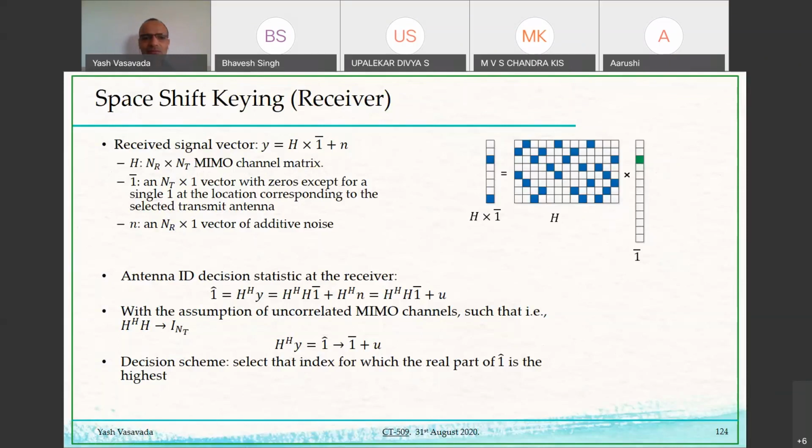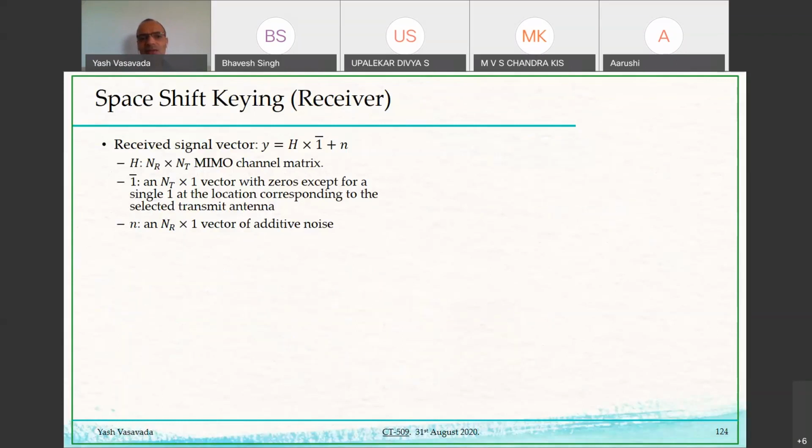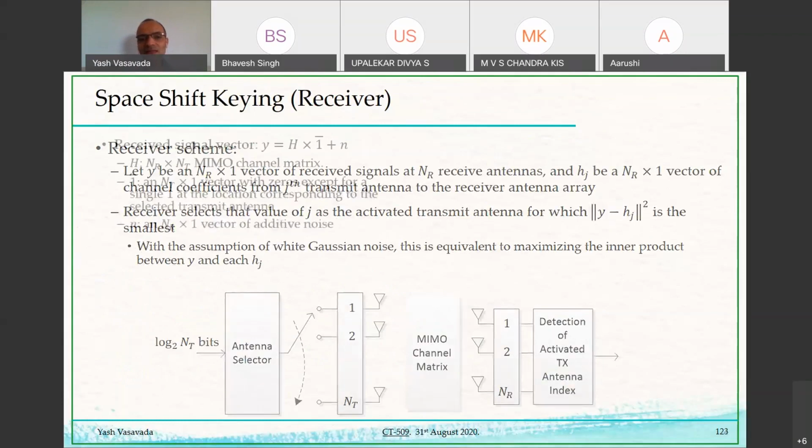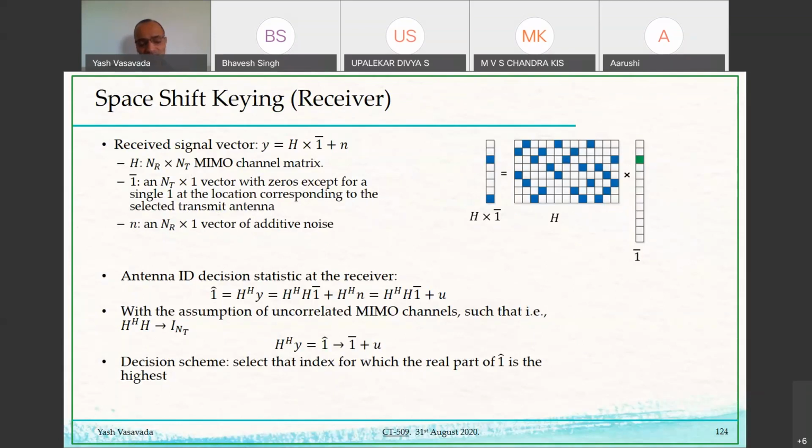And in fact, the earlier descriptions that we have studied of the maximum likelihood detector, maximum a posteriori detector, etc., and eventually the correlation detector, I suggest that you open up that class material of CT516 and compare these two slides with the material that we had studied as part of CT516. That will allow you to observe that the scheme we are describing here is actually no different from what we would do if it was an orthogonal modulation scheme. In the orthogonal modulation scheme, this is exactly what we would be doing.